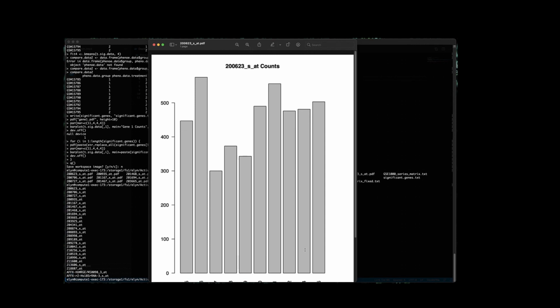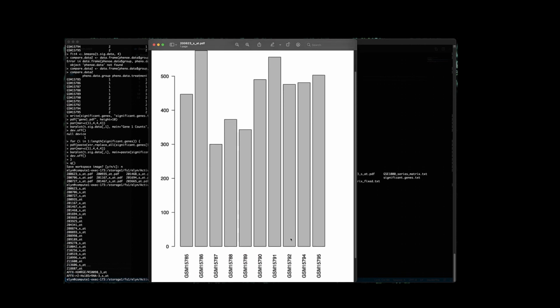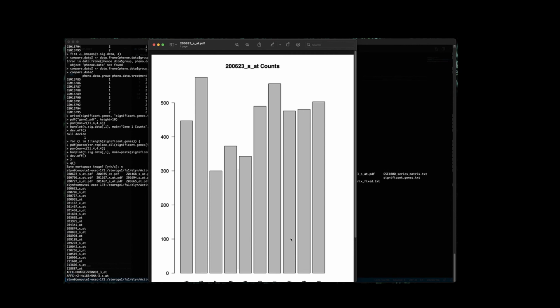So if I wanted to, all of those commands I gave, I could put them in an R script, and then I can run that in the background with that Docker image I created, just the normal way in the general queue, non-interactive, with the command Rscript and then the name of the R script I give, and it'll give me the same output of PDFs of these bar graphs of the counts for the genes that are significant, whatever number those happen to be based off of the random phenotype information we put in, as well as the list of significant genes.